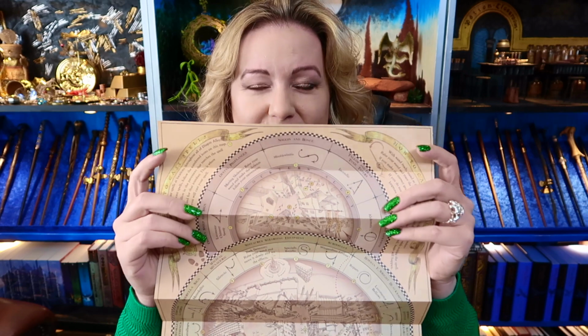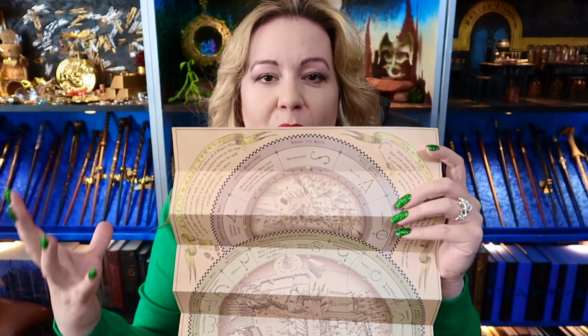So if you're walking around the park and you're looking at your wand and what you can do, everything looks normal and that's great. Then you go into Nocturne Alley and the map changes. This side just glows, and you only see it if you go into Nocturne Alley, which is one of my favourite parts of the Wizarding World in Florida. I could have spent all day in there, and it's so cold.